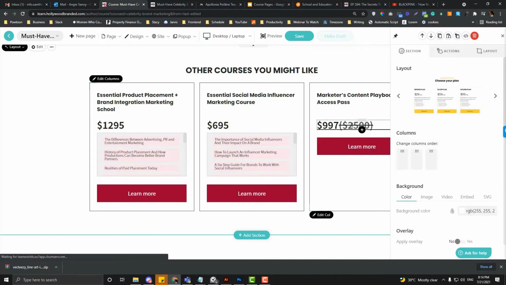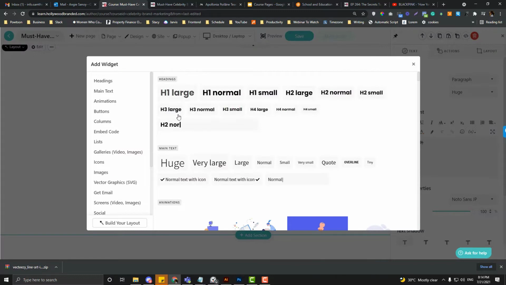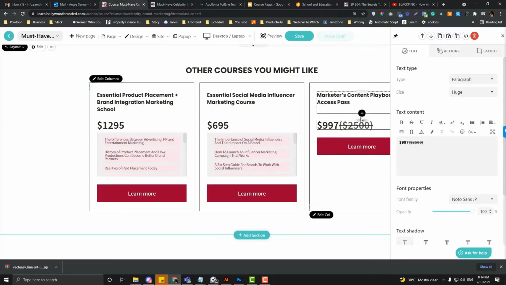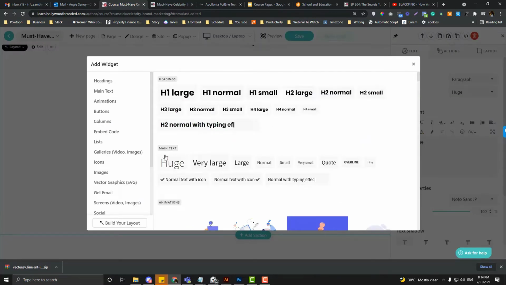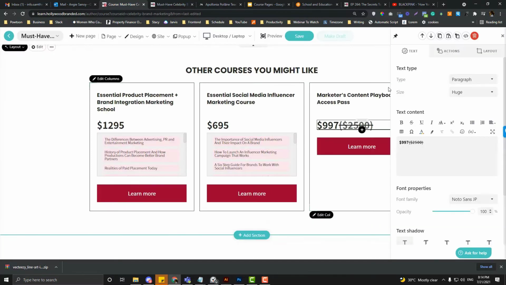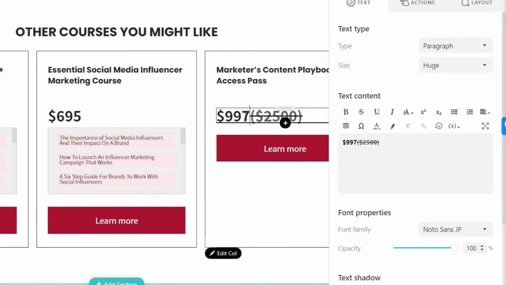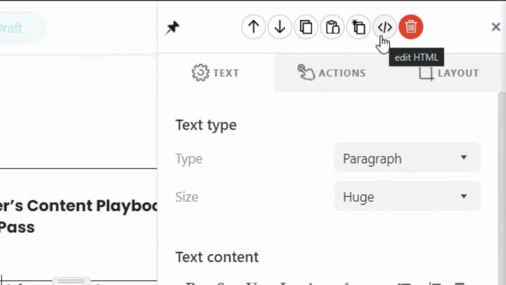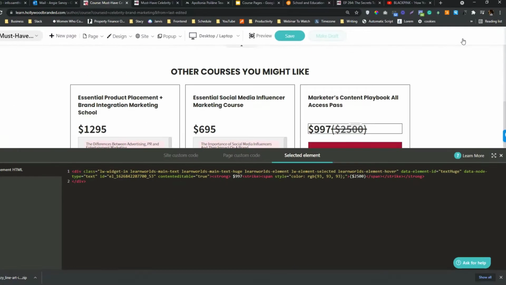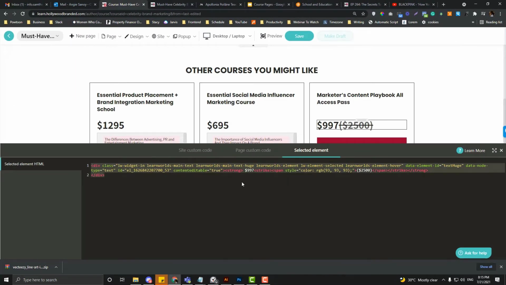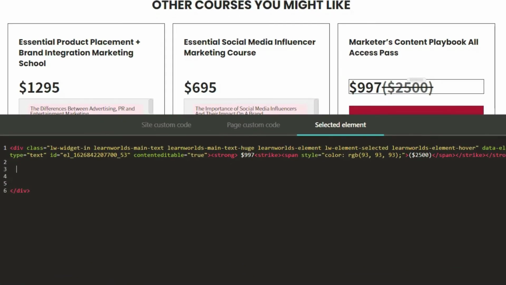Okay, so first you add a text, or any kind of text really, it doesn't matter. So you add a text content, whether it's main or headings, it really doesn't matter. Then you click this text content, and then you click this one, edit to HTML, because we want to add a list in HTML. At the moment, this is the code version of this pricing. Now I want to insert a UL for that. So UL. I want to insert a list for that.